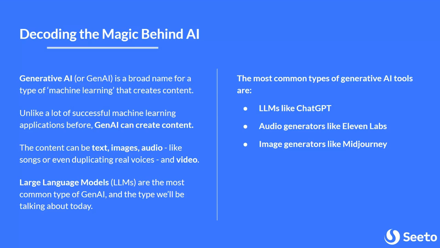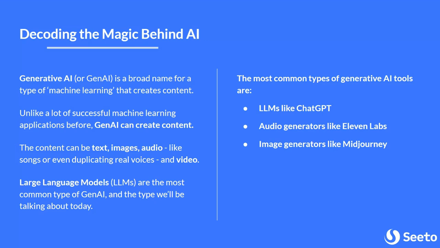The difference between generative AI and things like machine learning or data science that you may have come across before is that generative AI can create content. Rather than being able to do analytics, things like clustering and regressions and mathematical tools, generative AI can create brand new content. Often that's text, but it can also be used to create images and audio. That audio could be songs, or it could even be duplicating real voices. We're also seeing recently that video, very convincing video, is being created by generative AI as well.